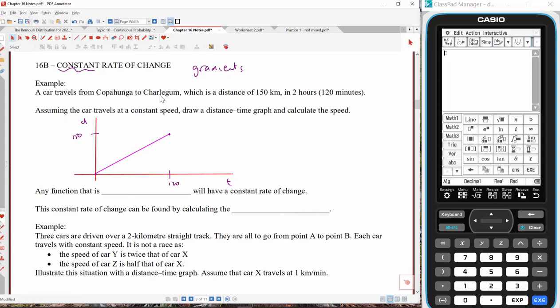Now, what we want to do is calculate the speed. Okay, so the speed is a rate, right? And it is a measure of the distance covered in the time allotted. So distance over time. You might have seen that formula in Year 10 physics or something like that. Speed equals distance over time. So to calculate the speed of something, they look at a particular distance covered and the time it took to do that distance.